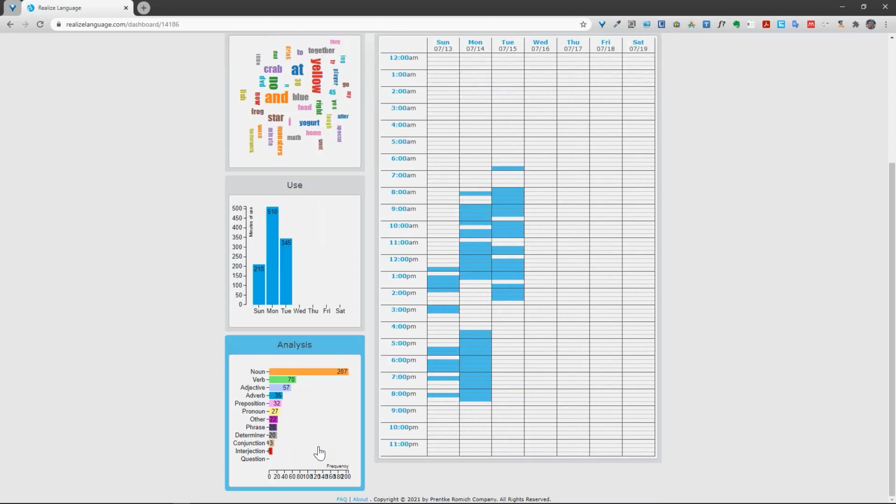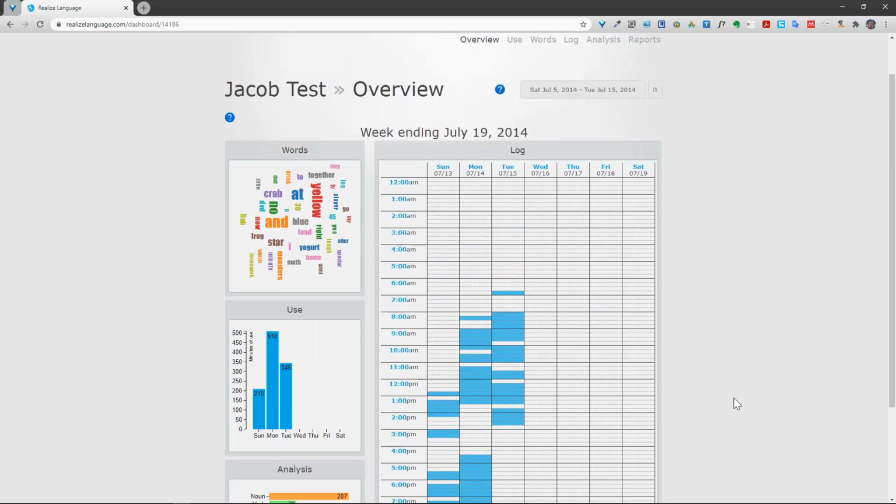And then at the bottom, it gives me a little analysis of the words being used this week. And you'll see here there's a lot of nouns and then verbs and adjectives. And it breaks the words down by part of speech. Certainly, speech pathologists are usually very interested in this stuff. Other folks, maybe not so much, but it's there. So this is an overview of the current week.